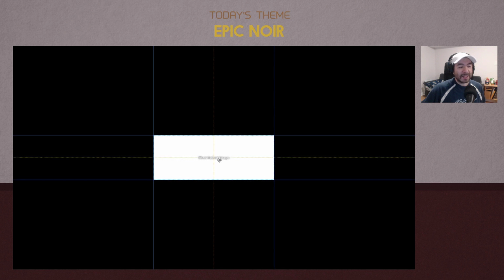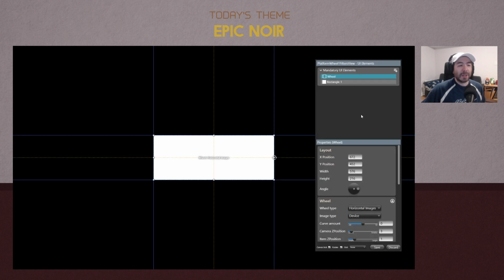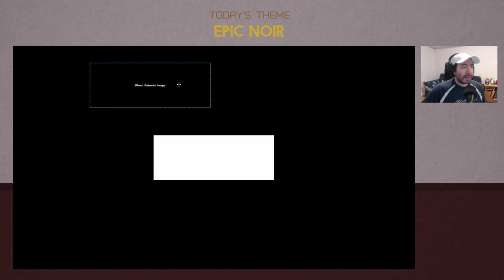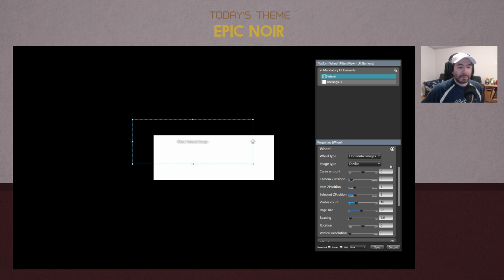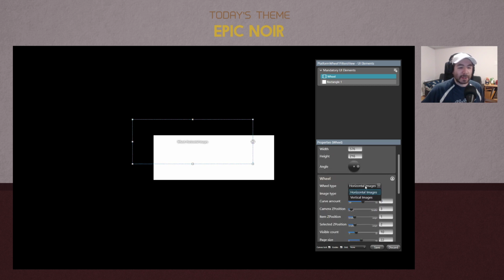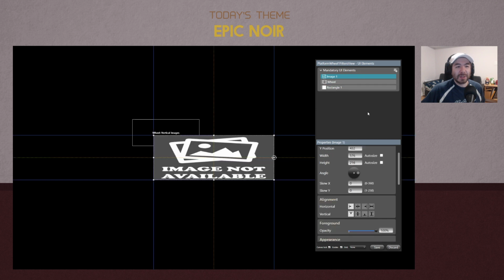Unfortunately, at the moment, we can't see what the wheel would look like. That's one thing I know Y2Guru would like to get done, but it's a lot harder than it seems. So we just have to imagine this is our wheel, and there's a bunch of properties. For example, the wheel type is horizontal images, which means that you would scroll left and right to go through the menu. Right now we want vertical images, up and down, which I think should be the default. But if I'm looking at this, I probably won't even use the wheel. So I'm thinking, since I already created a bunch of mock-ups and stuff, here are the mock-ups.